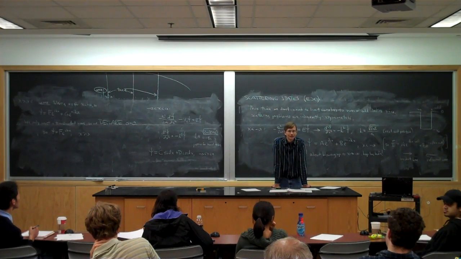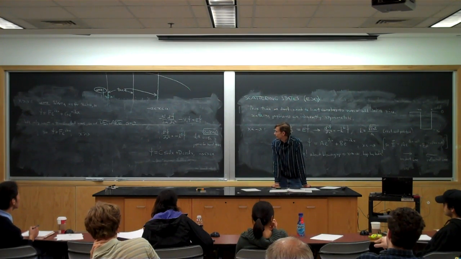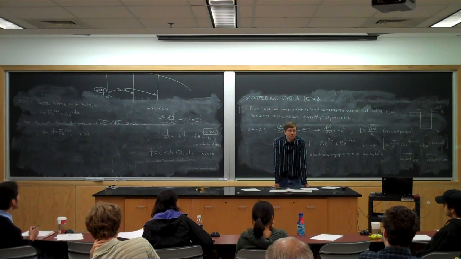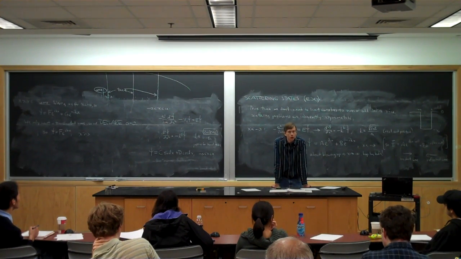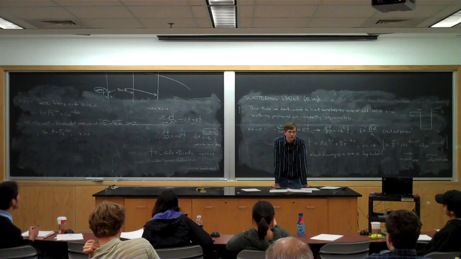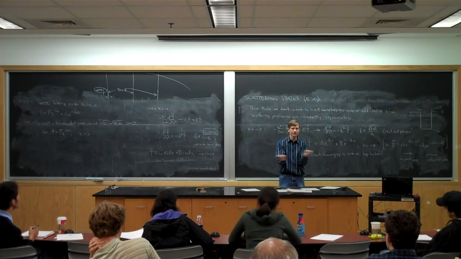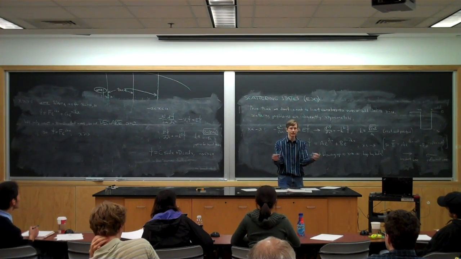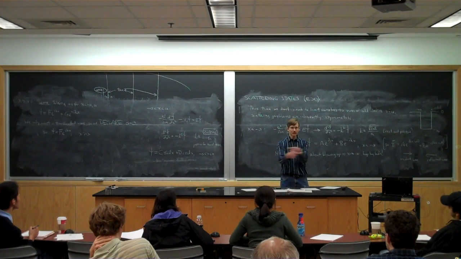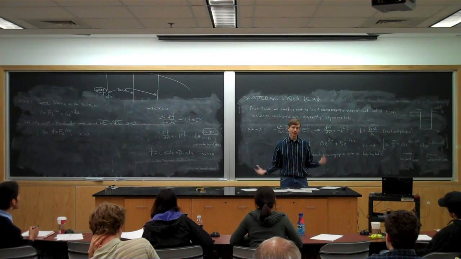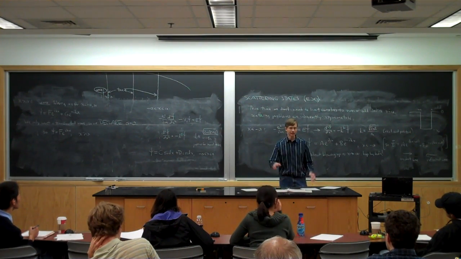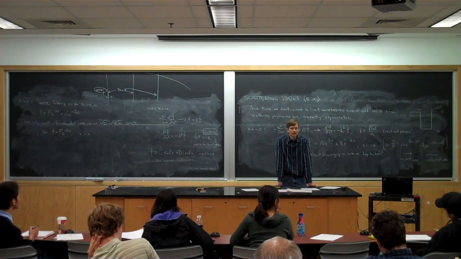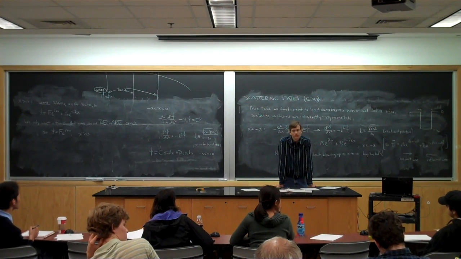Yes? So why are you using sine and cosine instead of complex exponentials there? Yeah, it just works out to be a little easier, that's all. You could use complex exponentials. But it turns out that inside the well you get a standing wave anyway, because you're getting interference between the reflections coming off the boundaries. And so it's okay to put that in there. It's a standing wave anyway, so it works out to be just a little easier. But you could do it with complex exponentials too. No problem.